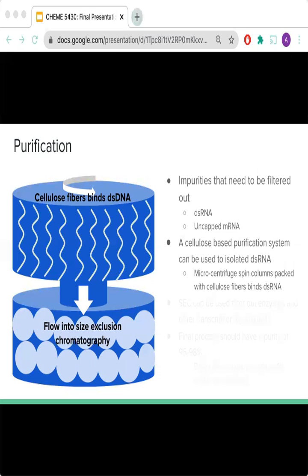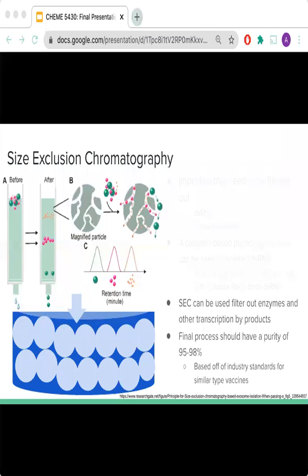This purification method is different from traditional methods as it only requires standard laboratory procedures and does not involve any toxic chemicals or cell culture byproducts. Furthermore, the relatively short purification time presents fewer opportunities to introduce contaminants and microorganisms. Size exclusion chromatography can be used as the next step to filter out any remaining contaminants, specifically targeting any residual enzymes or transcript byproducts, such as uncapped mRNA.